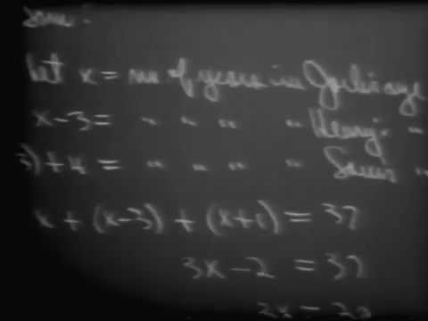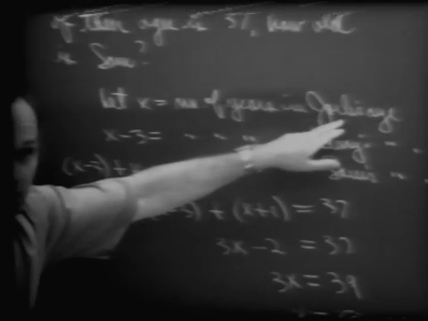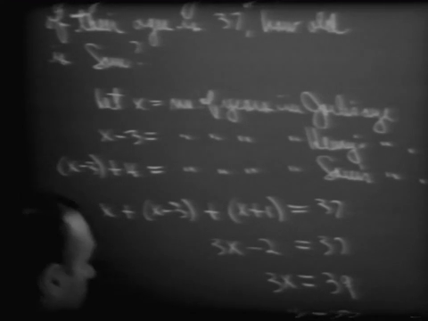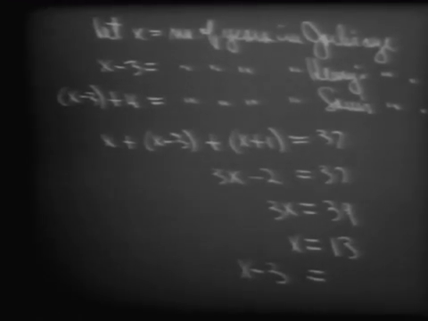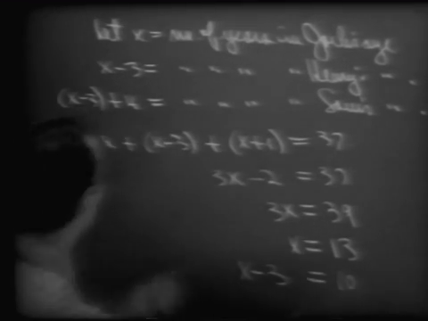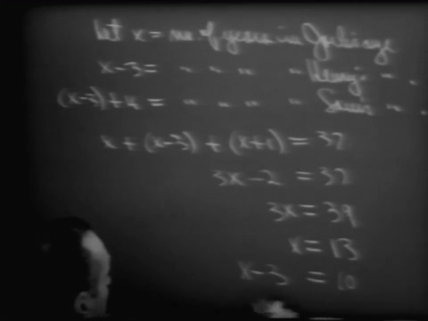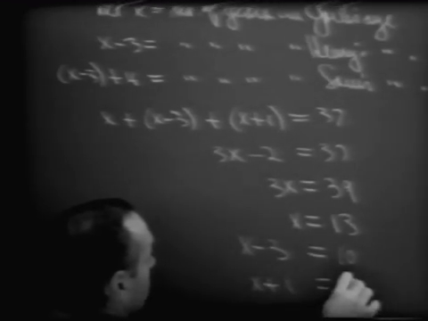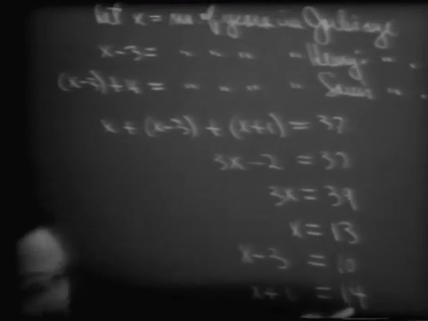Now, X is 13, so let's go back to what our variables are, and that says what? That Jack must be 13 years old. How old is Henry? Let's just put down numbers here, rather. X minus 3 then is equal to what value? 10. And X minus 3 plus 4, which is X plus 1, must be what? He must be 14. All right? Well, if X is 13, X plus 1 is 14.